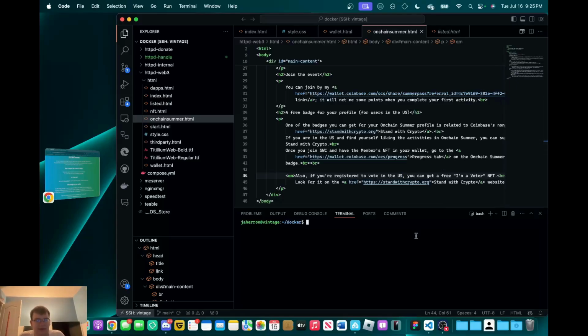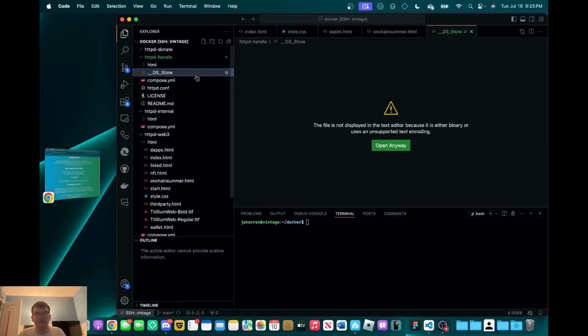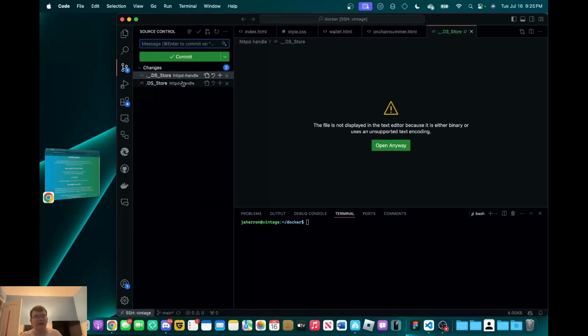Somewhere in the procedure, we hooked up. I usually have my Posh enabled, which makes my terminal look fancy, but right now my terminal doesn't look fancy. Also, apparently we added something new here. Oh, the DS store file. Can I ignore that file?